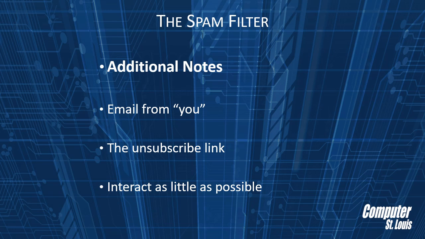In general, you want to interact as little as possible with spam. That is why I recommend just read through the spam list. If you see something that looks right, restore it. If you see stuff that doesn't look right, ignore it. Interact as little as possible. Marking things as spam is okay, but to me it's just a waste of time. You just let it sit in the quarantine, and 30 days later it'll be purged. The quarantine is there to hold this stuff for a while and then get rid of it and keep it off your mail server. We want to interact with spam, with scams, with all of this stuff as little as possible.